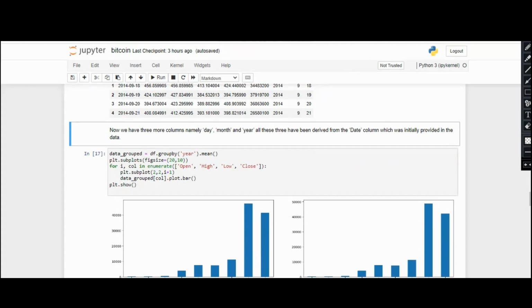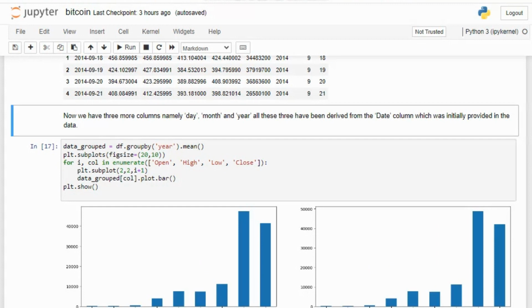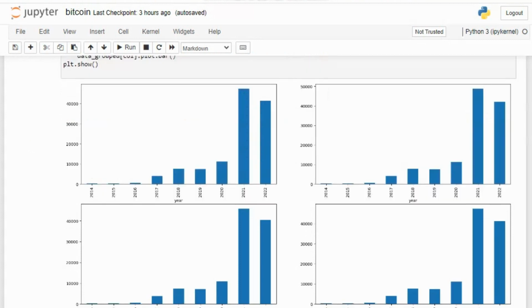All these three columns have been derived from the date column, which was initially provided in the data. Now we are checking the Bitcoin price on the basis of each year.